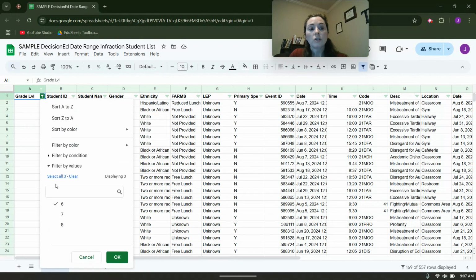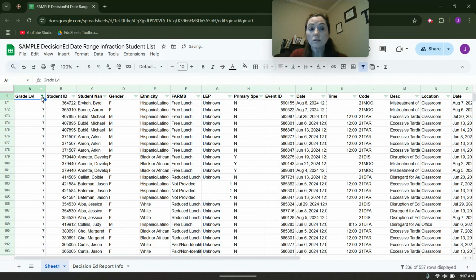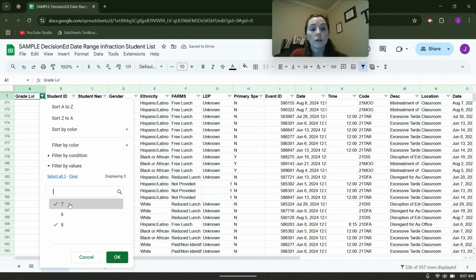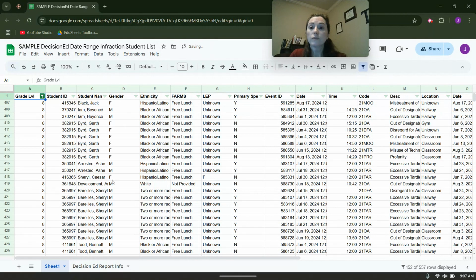And so let's change it to 7th grade, 236 7th grade infractions, and 8th grade, 152 8th grade infractions. So out of the 3, 7th grade is having the most trouble in class and in school in this particular time period. So that's a way to think about, I'm going to target the 7th grade. They really need some help. So if you filter, it'll just give you a quick count of however many that meet that category.